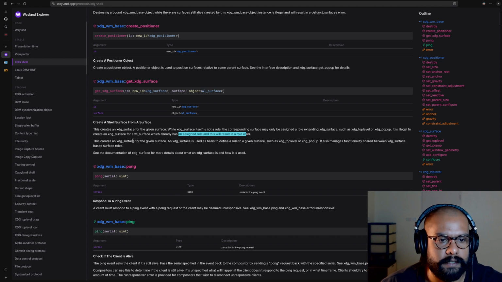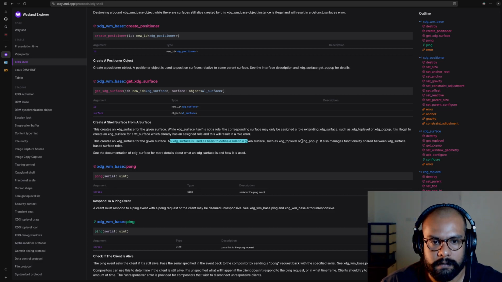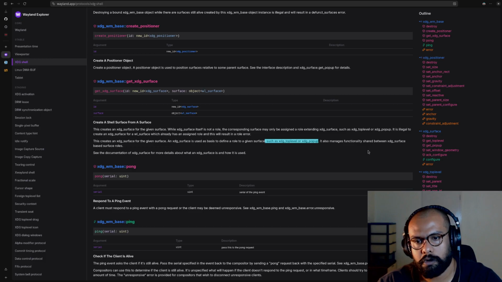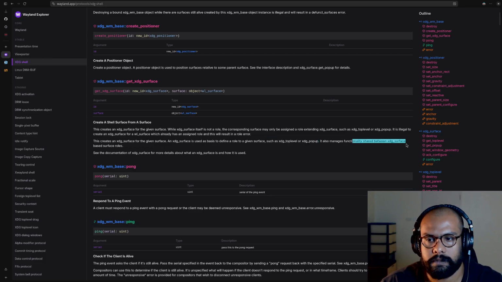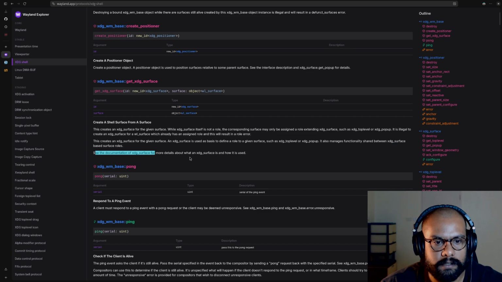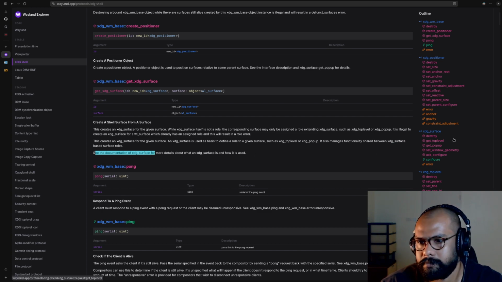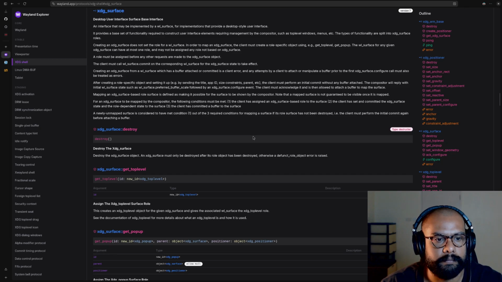Okay. This creates an XDG surface for the given surface. An XDG surface is used as basis to define a role to a given surface, such as XDG top level or pop-up. It also manages functionality shared between XDG surfaces based on surface roles. See the documentation of XDG surface for more details. Okay.